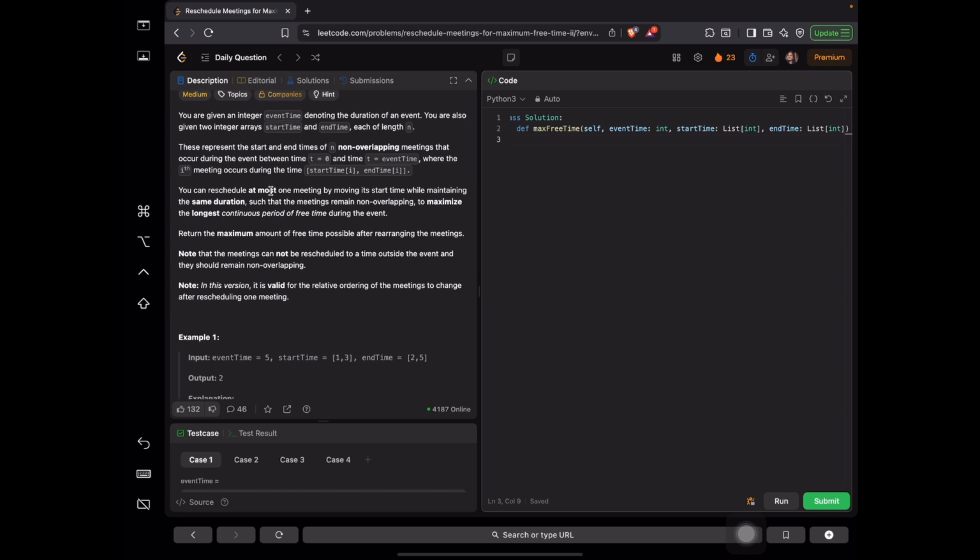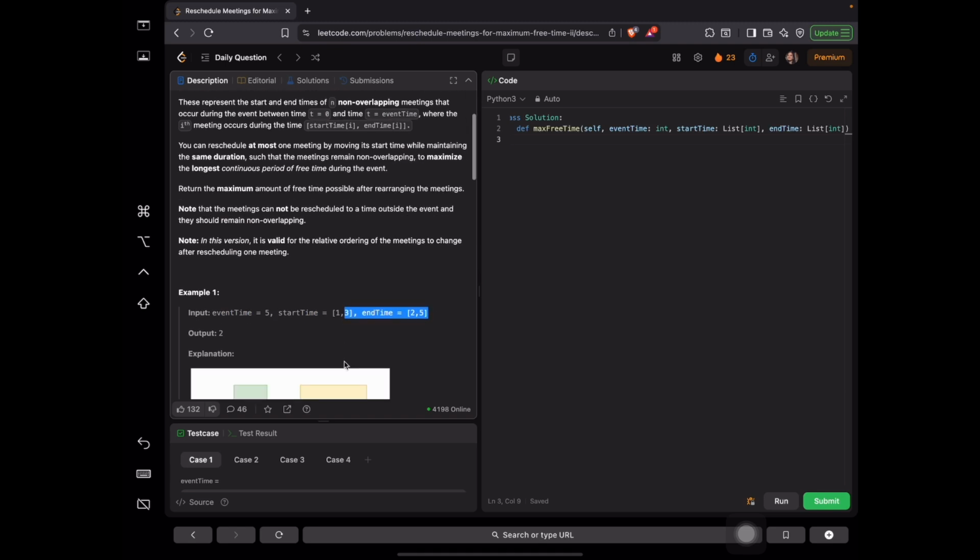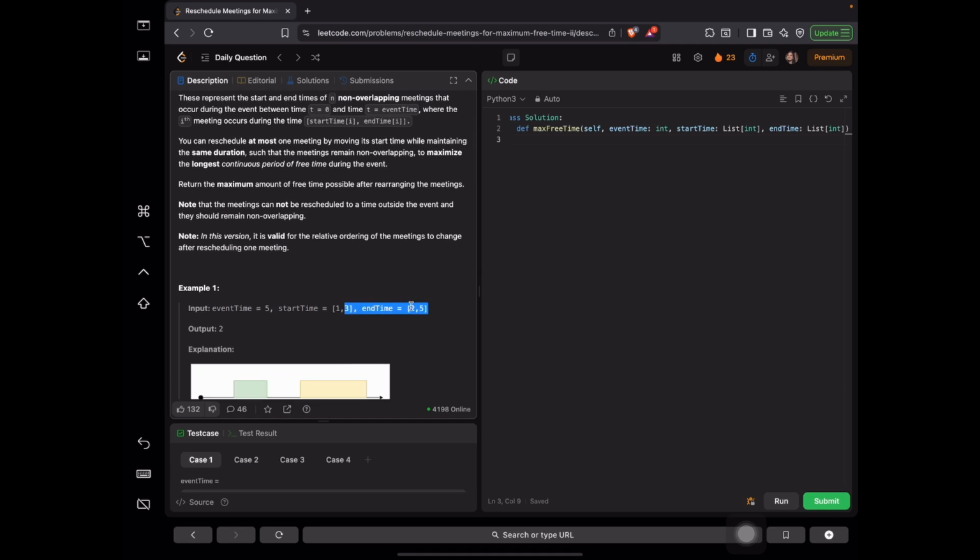The event happens from 0 to 5, and all the events that got scheduled are declared in the start and end time. The first event starts at 1 and ends at 2, the second event starts at 3 and ends at 5.